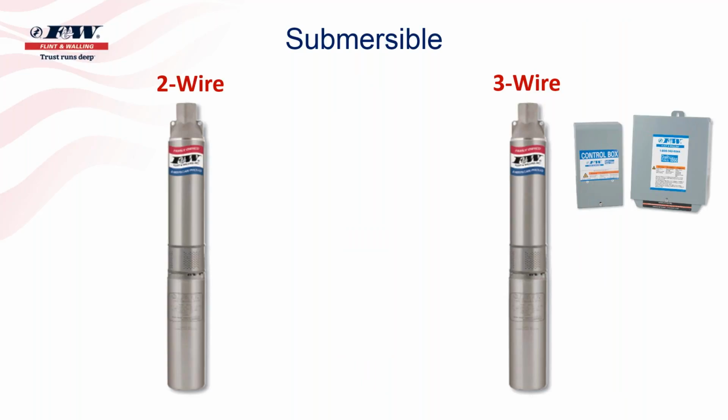When it comes to submersible pumps, there are two types of those. There's a two-wire pump and there's a three-wire pump. When submersible pumps first hit the market, they were almost all exclusively three-wire pumps. A three-wire submersible pump will come with, or needs to have, an externally mounted control box. Inside that control box is a start capacitor and a relay. And the notion that contractors had back in the day when these were sold is that if a capacitor or a relay ever went out, they could simply go out and pull this cover off the control box and replace them without having to pull the pump.